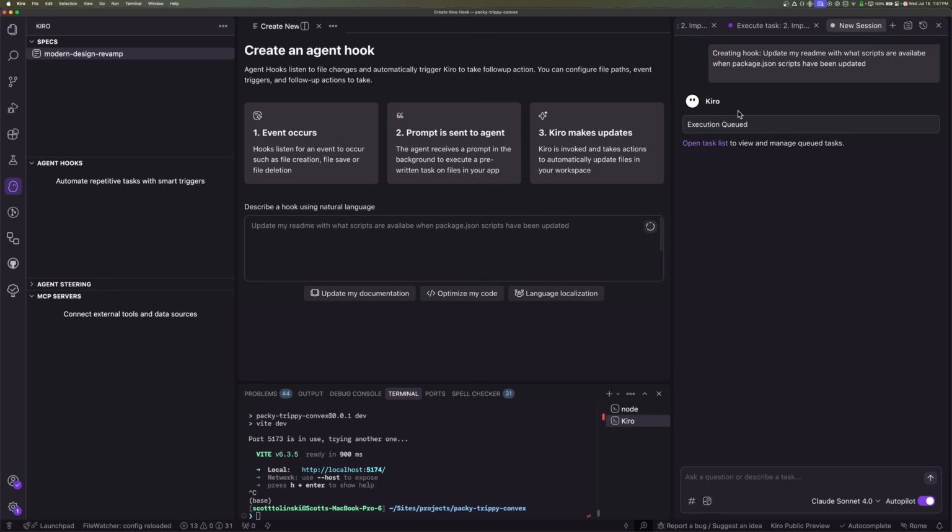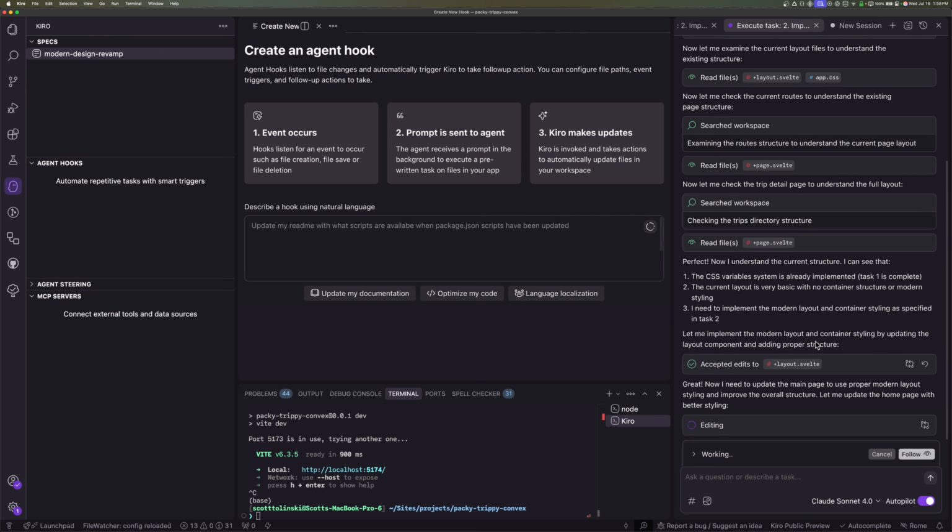Execution queued. This has been my biggest pain point with working in Kiro, is that anytime you want to do anything, it puts it in one singular main queue, which, I get. But that queue, again, when you're implementing tasks, that can take a long time. You end up like, which thing should I prioritize next? I want to move quick. I want to do this and that, do this and that. And Kiro's like, let me go ahead and calculate every value in the entire world while you just sit and wait.